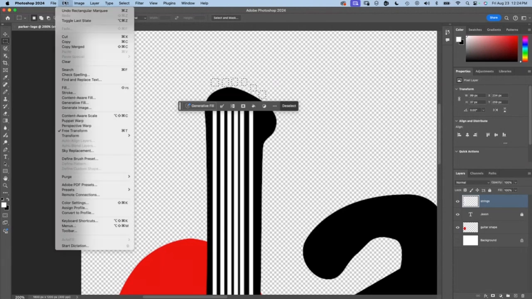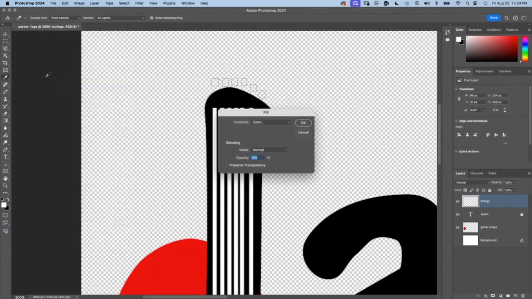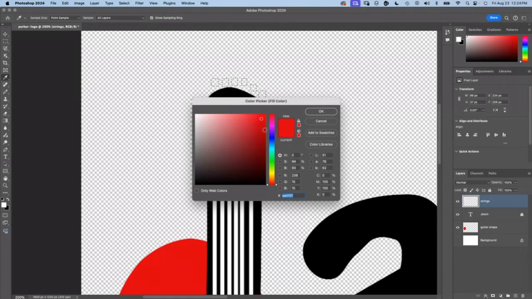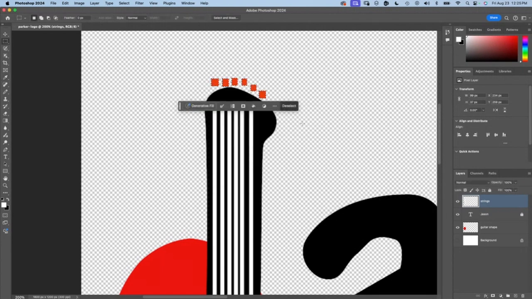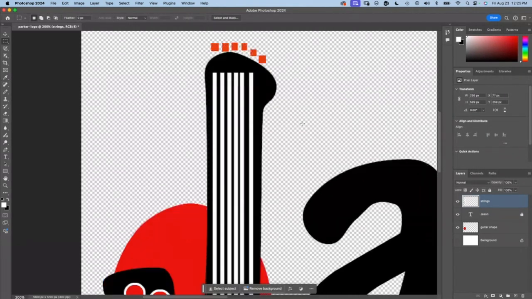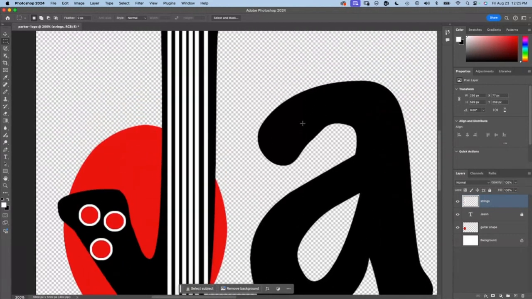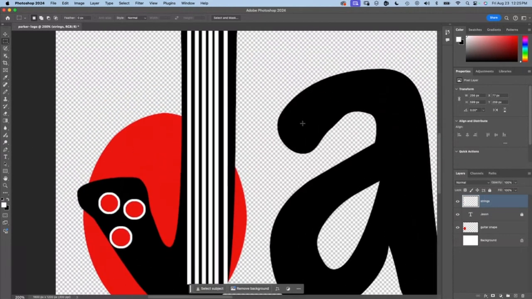Okay, and I'll say edit, fill. Let's see, color. I get to select the new color now. I guess we'll just kind of make those red too because I like it. I'm into it. Okay. Boop. All right. Now I have 6 tuning knobs on my cool red guitar. That looks kind of neat.